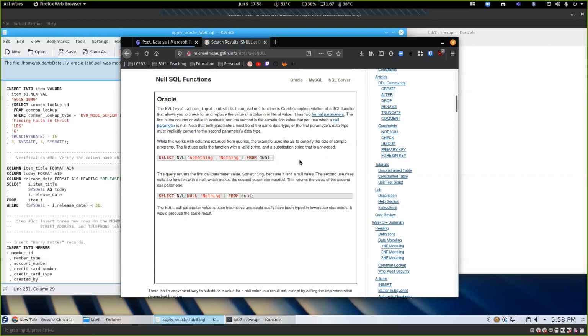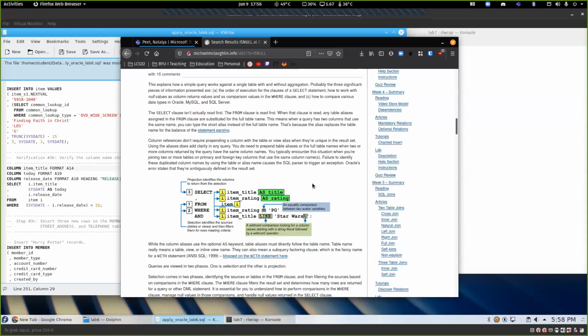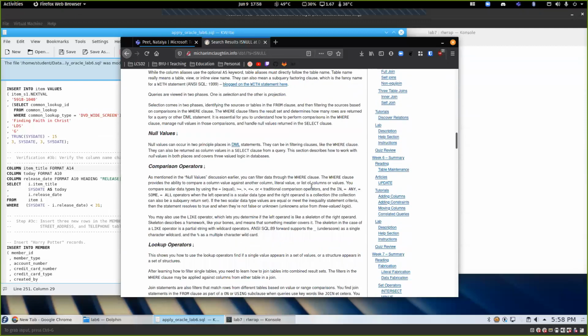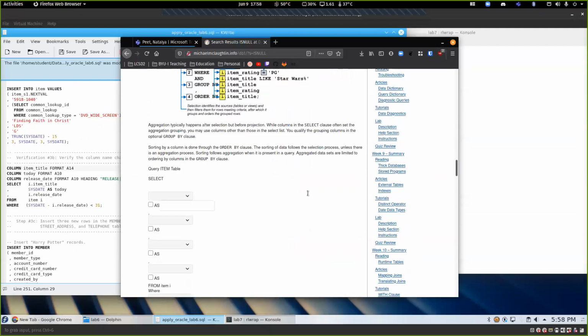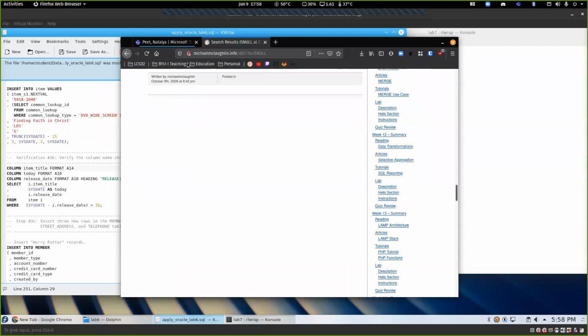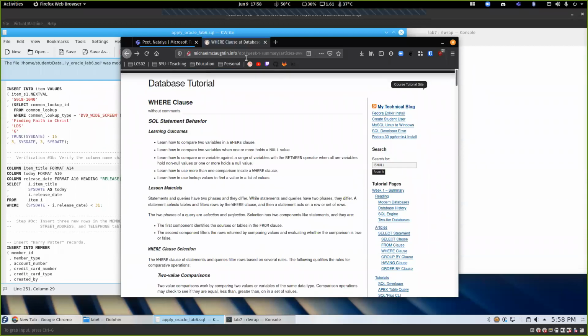Basically, the null value function will evaluate a value. So in this case, our price.endDate, and we can exchange it for something else. We would want to exchange our null value to be a date that's in the future, essentially.